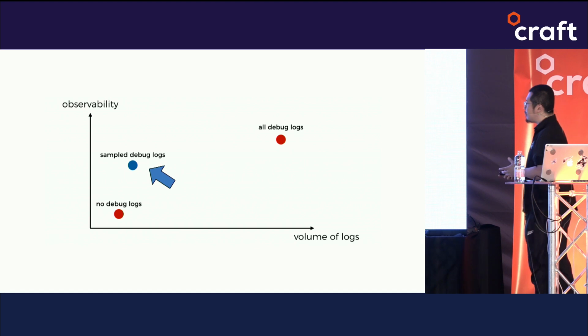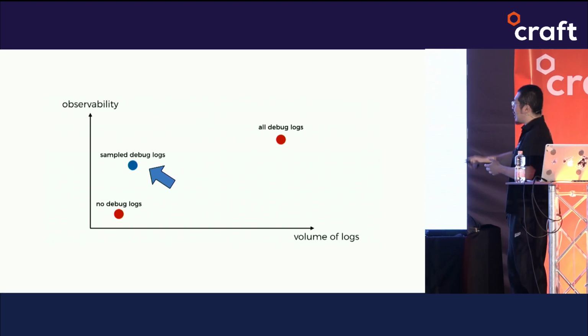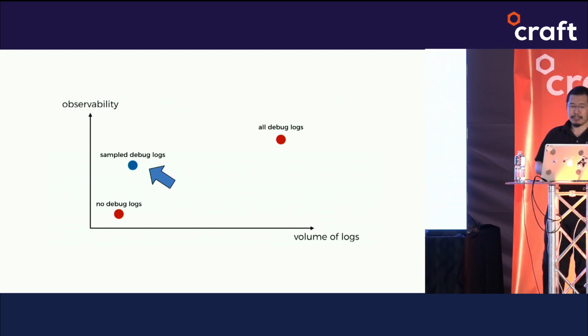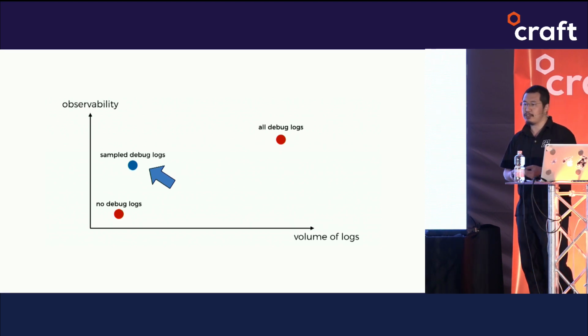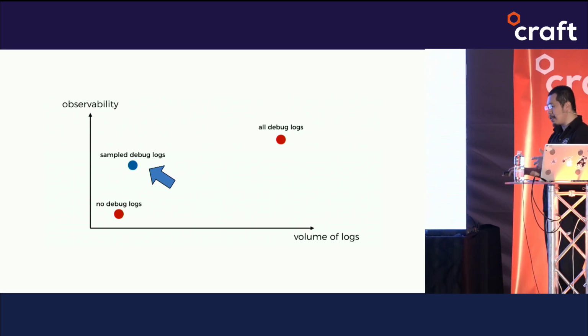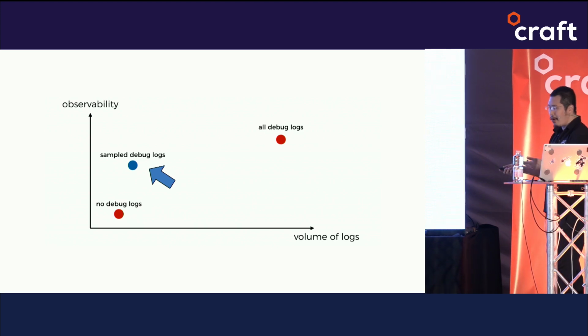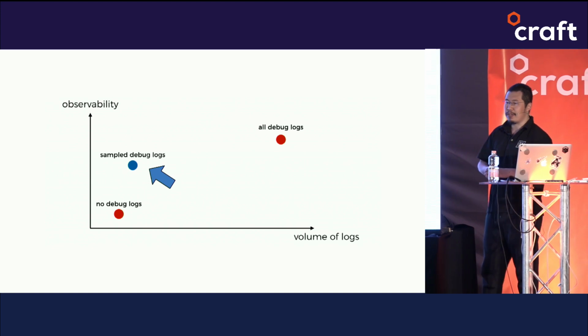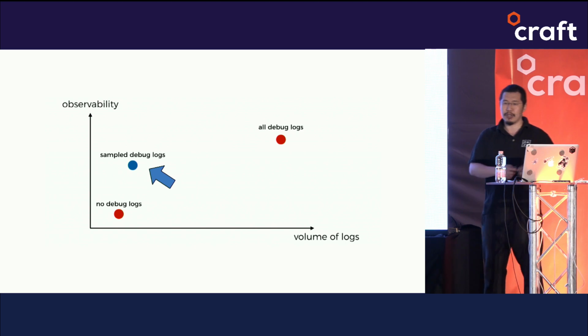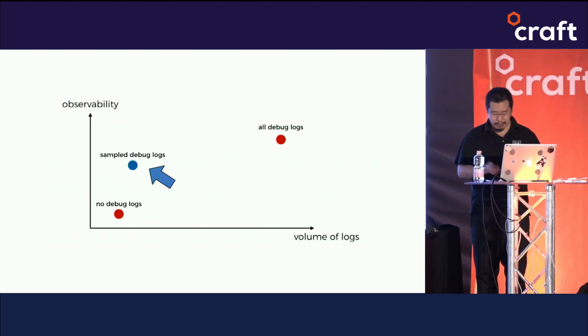So a happy compromise between spending way too much money on recording all debug logs and not having any debug logs at all is to just sample a small percentage of invocations and record debug logs for those invocations only. I think the standard that we see in the industry is around 1%, where most people would sample debug logs for 1% of their requests. And I guess unless you're Google, where your scale is so big that even when you sample at like 0.01%, you still get enough of a population for debug logs to cover all the different scenarios you come across.